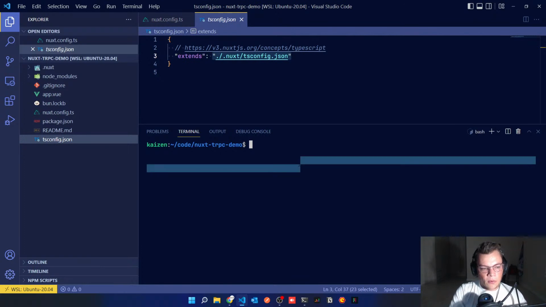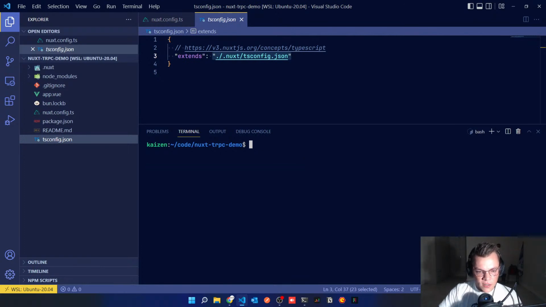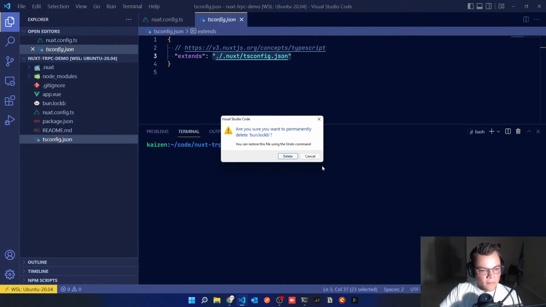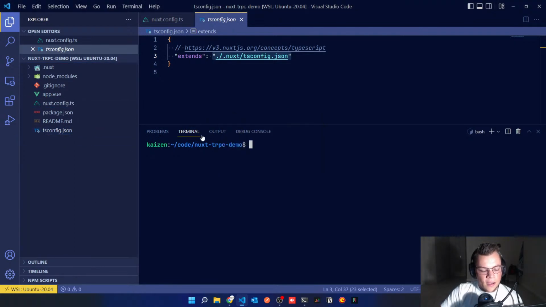Okay, so what we want to look at is the tRPC thing, and I'm going to delete this bun.lock. And basically, tRPC is like similar to GraphQL, but there's no huge schema files, and you don't have to prepare a lot of code and build it and compile and have like type inference and work with a bunch of strings and stuff like that. With tRPC, things sort of just work.